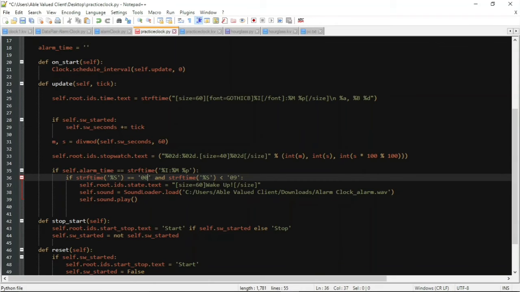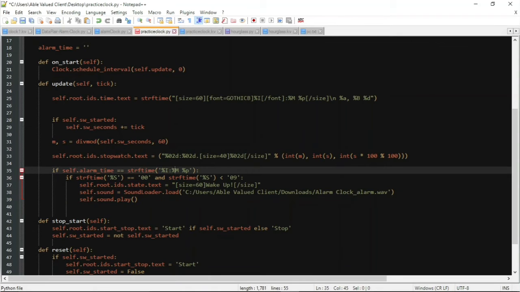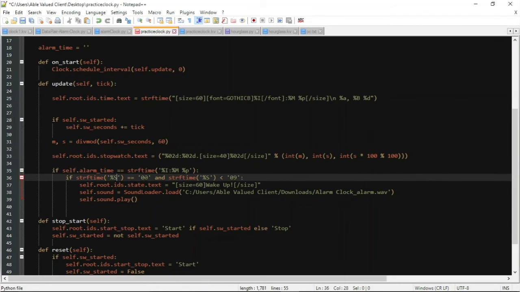For this line here, if you're confused, once you put the time that you want in, and once it reaches the current time, and the second of the time is equal to 0, then it will ring. It will ring until the second of the time goes to 9 or 10, and then it will stop. So the alarm will stop after 9 or 10 seconds. But I'll just put it at 3 seconds because the sound is really annoying.